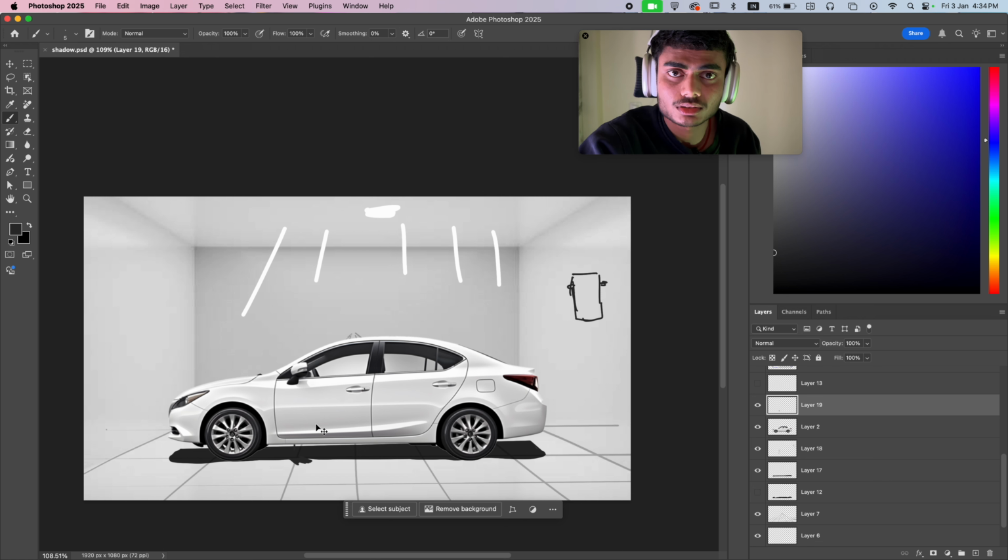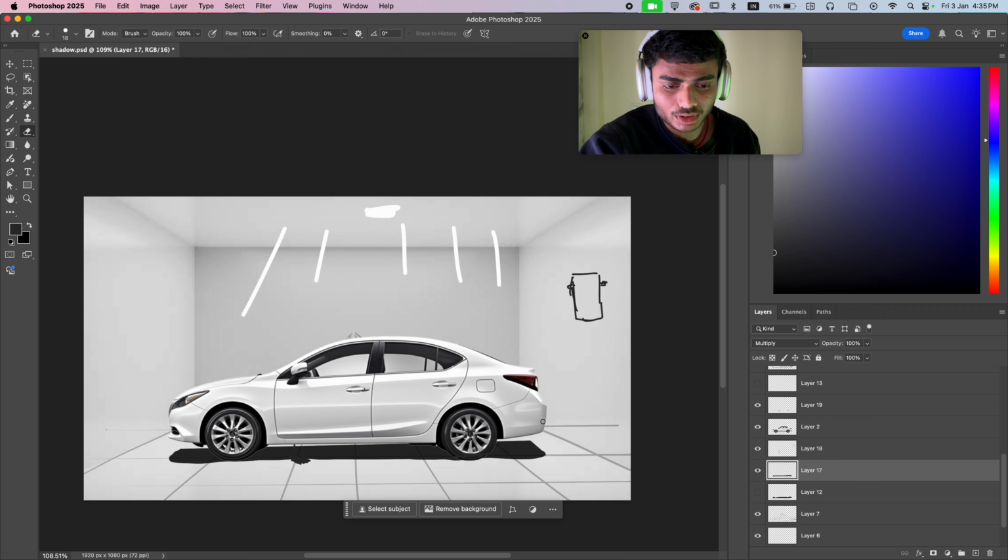So you can refine the shadow further by finding an image of the car from the top view and taking reference from that. So here will be some shadow too, and here the corners of the car are rounded, so the shadow will also be rounded. Same with the front part as well. So you may need to do some refinement, but that's how you determine the shape and position of a shadow.